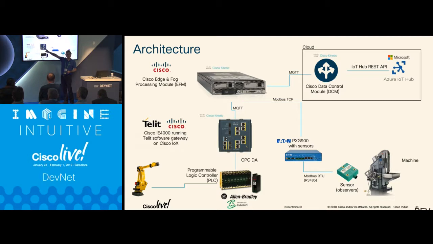So when we use Kinetic at the edge and we do not support the PLC, there is always a solution. We have partners that we can partner with, and these partners implement solutions to augment the functionality on Kinetic. If you go on our Cisco booth, we have a couple of them that we can show you, but in this case, it was Telit. So we run the Telit software right next to Kinetic EFM on the IE4K. The Telit was actually getting information from the PLC, converted to MQTT. We got the information from MQTT and send it to the cloud. Okay, so we can build solutions like that.